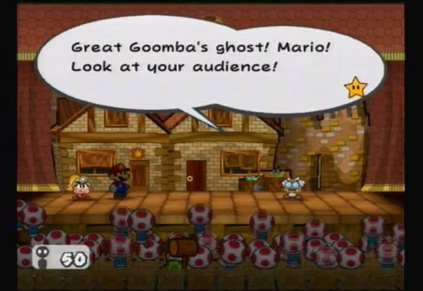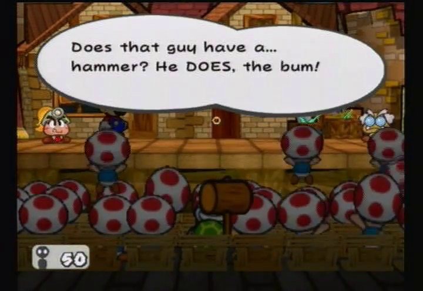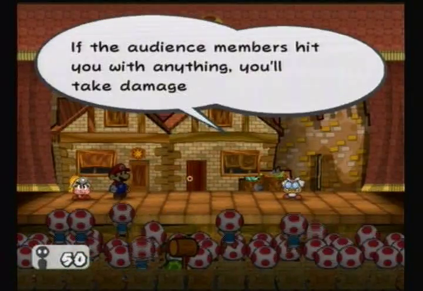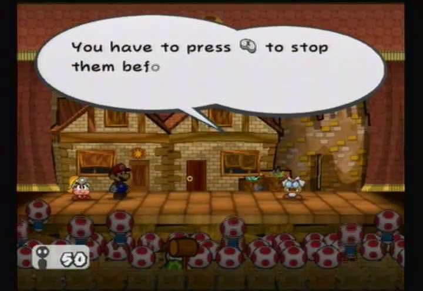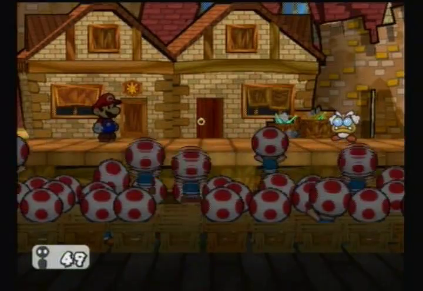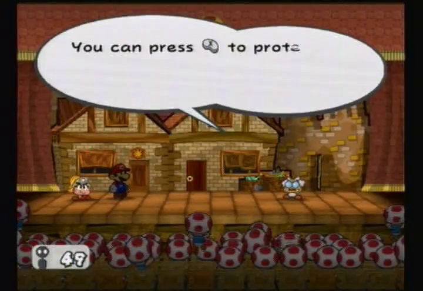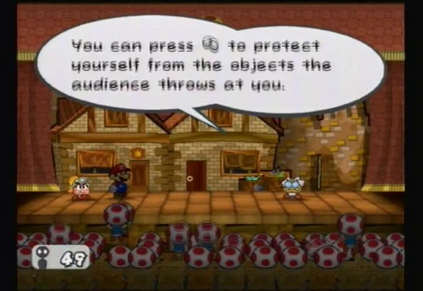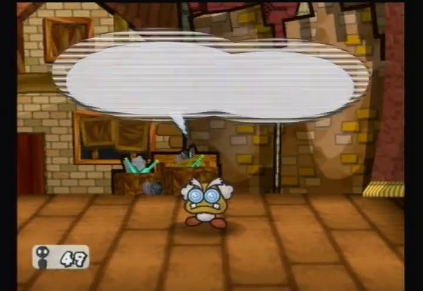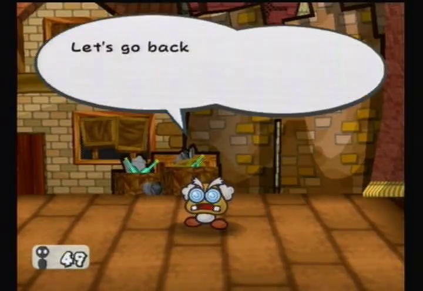Great Goomba's Ghost! Mario, look at your audience! Does that guy have a hammer? He does, the bum! He means to toss it at you! If the audience members hit you with anything, you'll take damage, obviously. You'll have to press X or something before they hit you. That's right, Sweet Justice! You can press X to protect yourself from the objects the audience throws at you. Of course, fans of yours might toss good stuff like coins. Don't attack them. Well, that's all I've got. Here is my skin-colliding lecture on special moves. Let's go back inside.